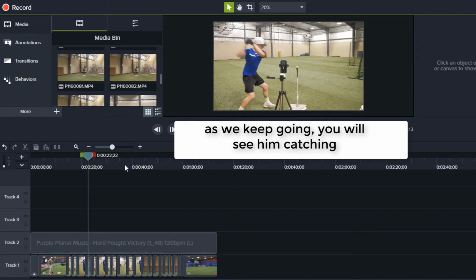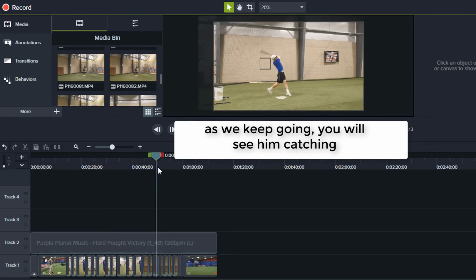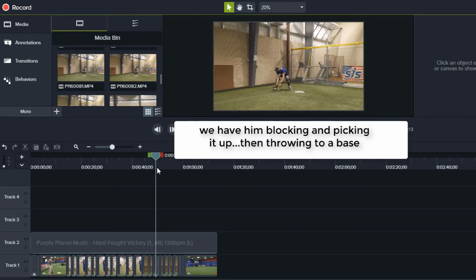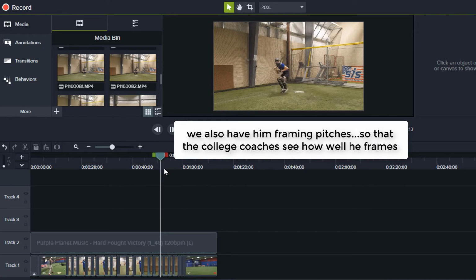As we keep going, he's the catcher, so you'll see him blocking some balls and picking it up, and then throwing to a base. And then we also have over here him framing some pitches as well, so that the college recruiter can see how well he trains.